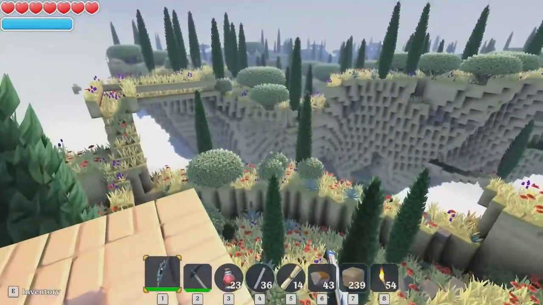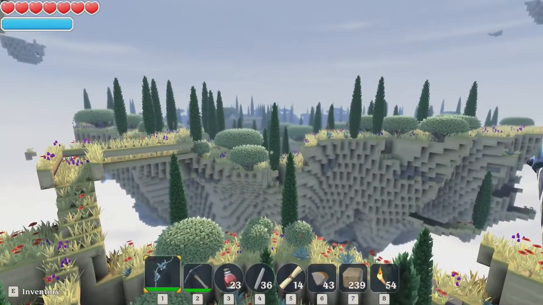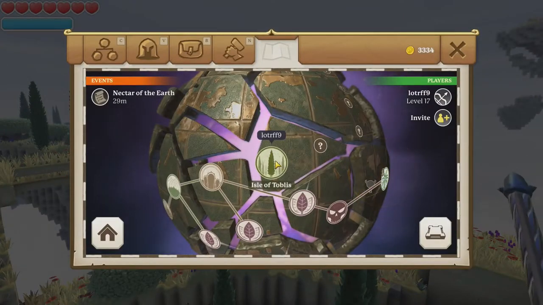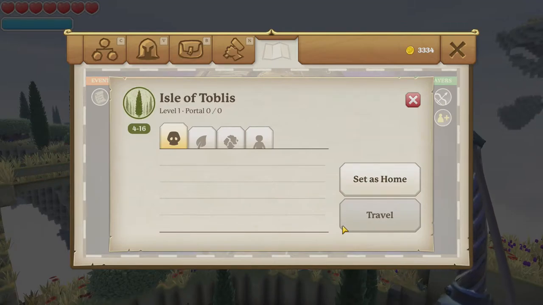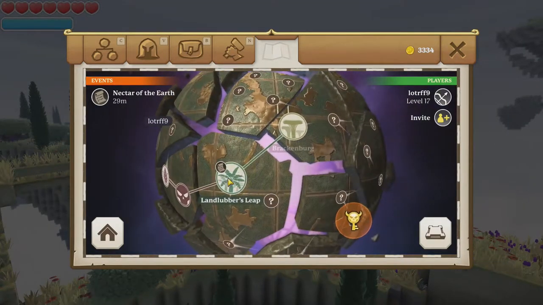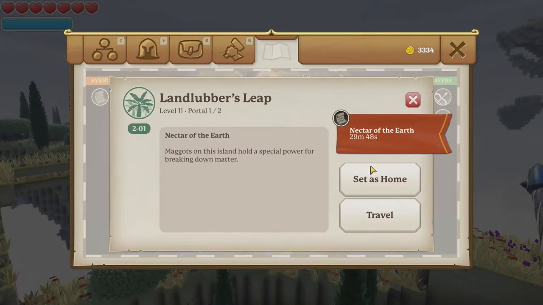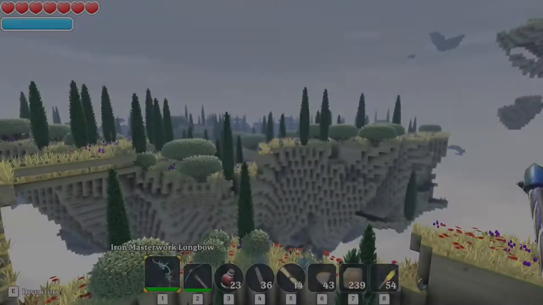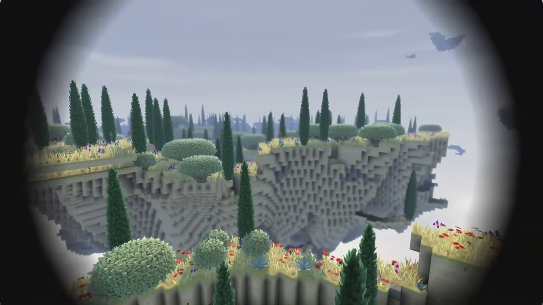But yeah, you get this island and the rest of that big island over there, you can build on anything you want. You can set this as your home, as you look right here. Click on it, you can set as home. So you can do whatever you want. Alright, let's move on to, what is this again? Nectar of the Earth. What is that? Do I have to kill something?